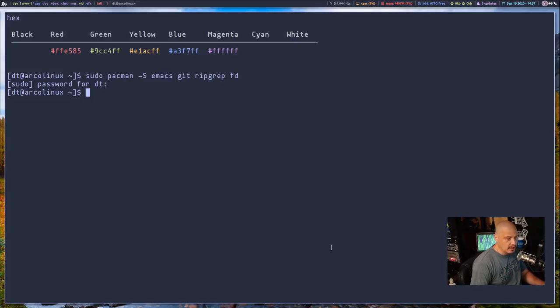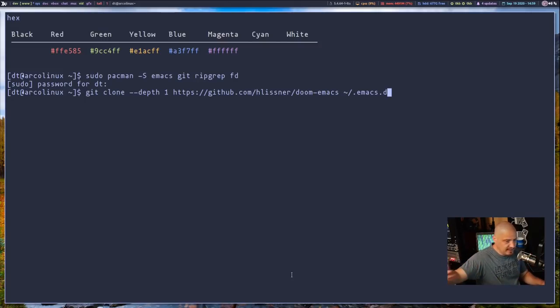But once you have those installed, now we need to actually install Doom Emacs. To install Doom Emacs, you need to run git clone. So we're going to git clone a GitHub repository in this case. So do git clone --depth 1, and then the URL to the Doom Emacs repository, which is at https://github.com/hlissner/doom-emacs. And then do a space and then the tilde character, which signifies your home directory, /.emacs.d, because we're going to clone this into .emacs.d. I hope that makes sense. I will, of course, put this command in the show description. That way, all you guys have to do is just copy and paste. But run that git clone.